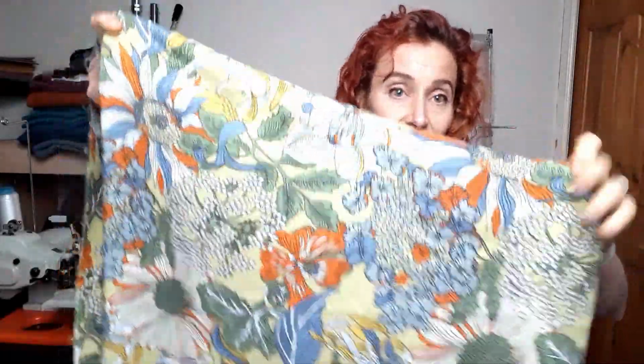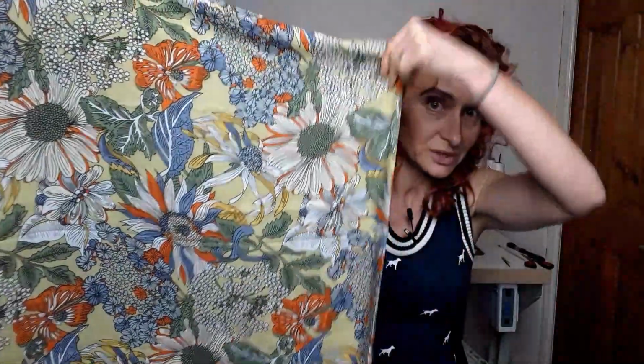It is creased, as viscose often is. So sorry about that, but I like the print. It's very springy, and I probably bought it a long time ago. Got it sent to my sister because I forgot about it. But it's so nice to the touch as well. I'm not always a fan of viscose because it creases, and as a person who always moves, I do have a problem with my wrinkly clothes. So yeah. But I really like it.